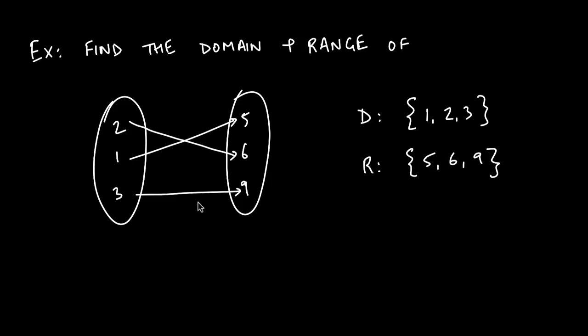Now again, I don't need to know what the function is. I don't know what computation is happening to the 2, 1, and 3. I just know that these are the input values, and these are the output values that the function is giving me. So this becomes my domain, and this becomes the range. And the way we can write that is, because the domain is a set, we can just put it in curly brackets and say 1, 2, 3. We're just listing the elements of that set, the stuff that's inside of it. The range, on the other hand, is the set of all the output values. So we put them together into a set, that's it.